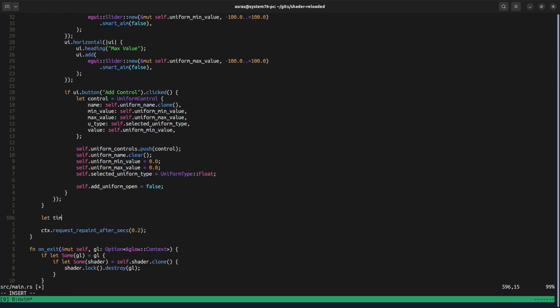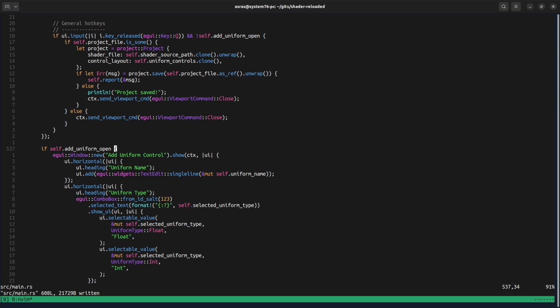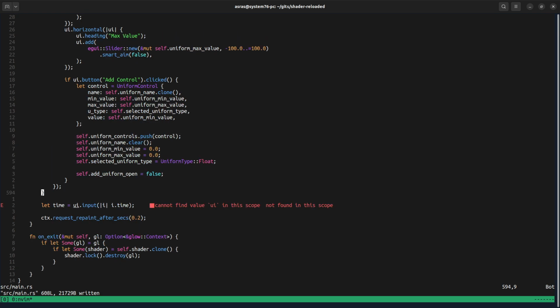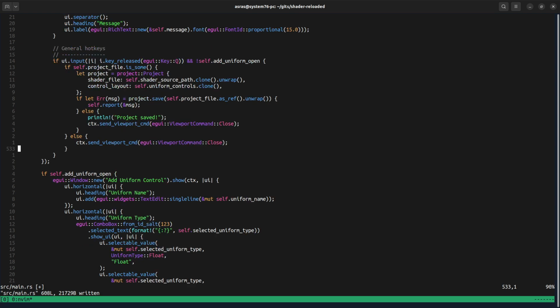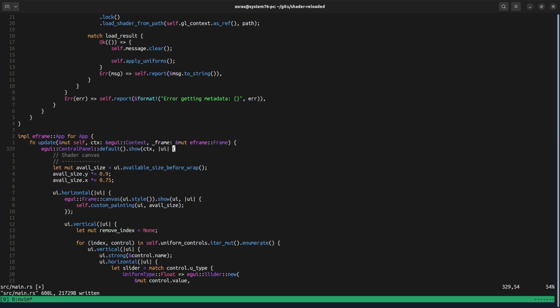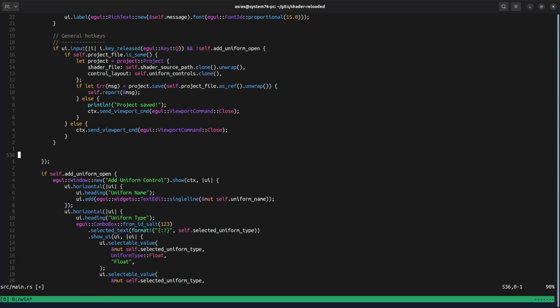So it's kind of a weird way to get the time, but you have to do UI input I.time, and then I think that's how you do it. We don't have a UI here, which is interesting. So we need to find the central panel actually, which is this one. Okay.